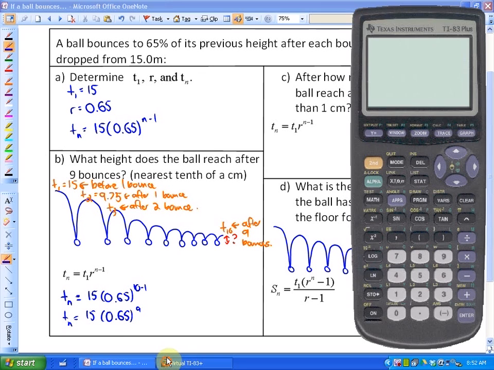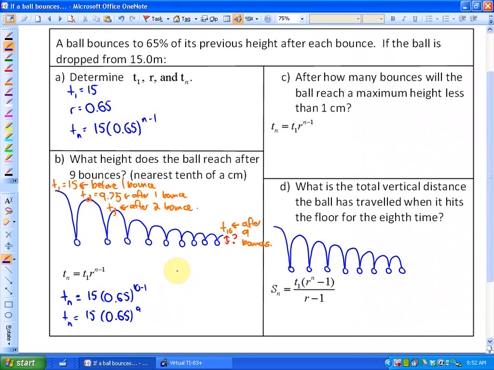So in this particular case, just solve what it is, 0.65 to the power of 9, and then times 15. And that height is 0.3106. So 0.3106. And that would be, if I times that by 100, because it wants it in centimeters, and we're in meters at the moment, that would be 31.1 centimeters after 9 bounces.